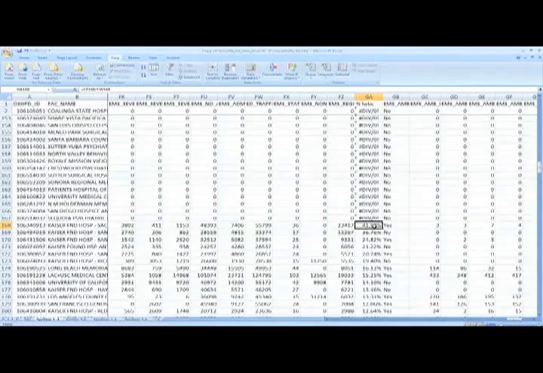That seems to be a pretty high number. And when you look at the list here of hospitals that have the high left without being seen figures, the top 6 hospitals are Kaiser hospitals. I don't have a good explanation for that. I don't know why that would be necessarily, unless perhaps a patient shows up, doesn't have Kaiser insurance, is not seriously ill, and chooses to go to a hospital that accepts their insurance. That would be the only thing that I can think of, and I'm certainly willing to entertain any thoughts that you guys may have about why that would be.